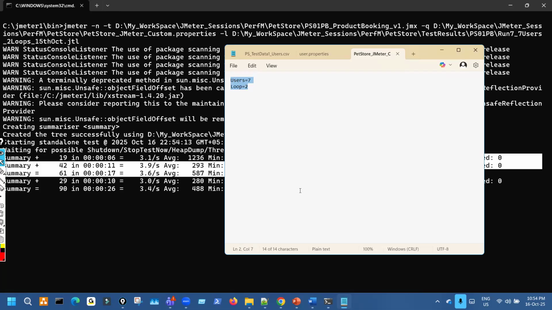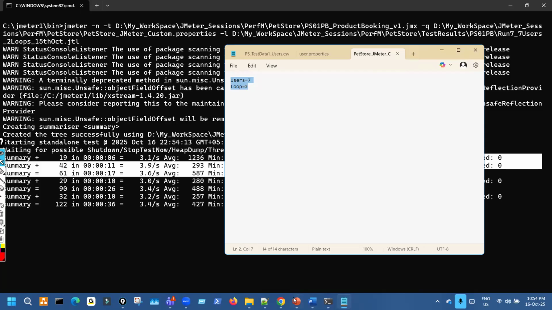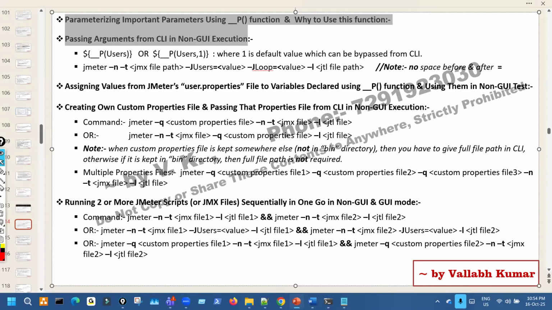This is how, without opening the script, we can change these parameters from the command line, and that is why we convert those variables using the p function. And these are the three ways to do it. One was this way, one was this, one was this.